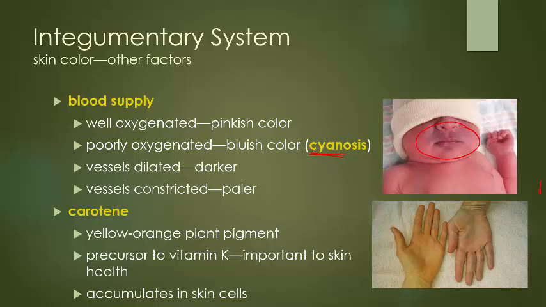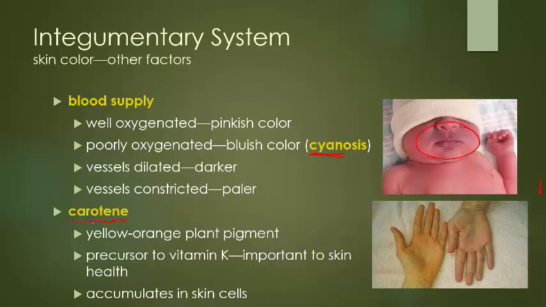And then, of course, if vessels become constricted so that we can see the capillaries less, that leads to a much paler shade of skin. Regardless of skin color, you can become paler. So when we get frightened or if we get cold, we have a tendency to become much paler skinned. And then last of all, the diet. Your diet can also influence skin color.